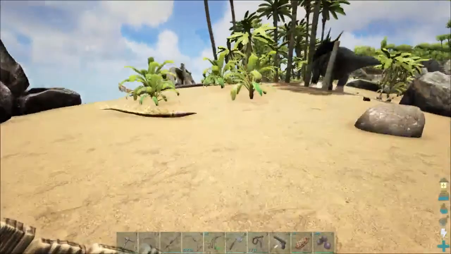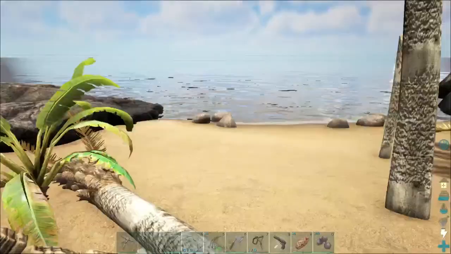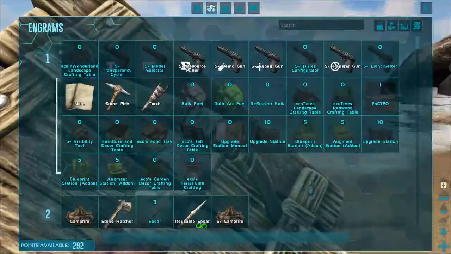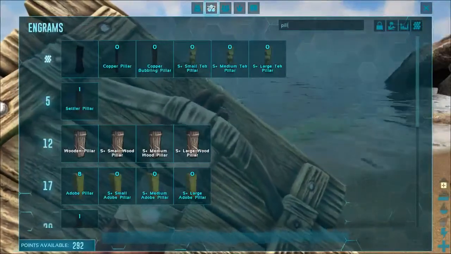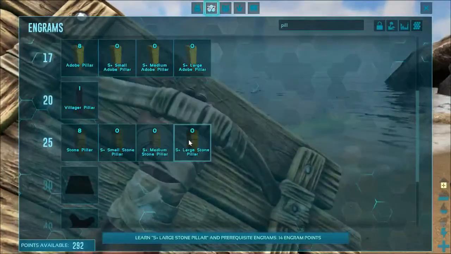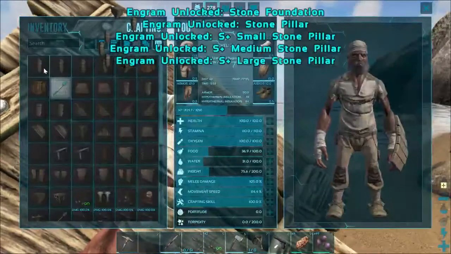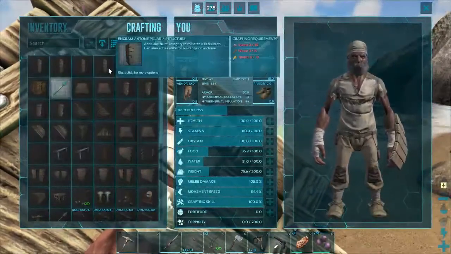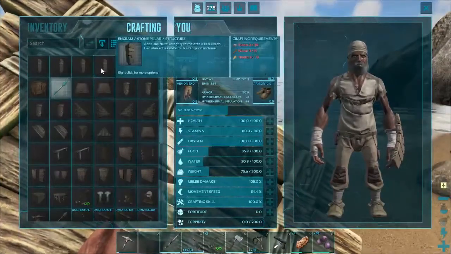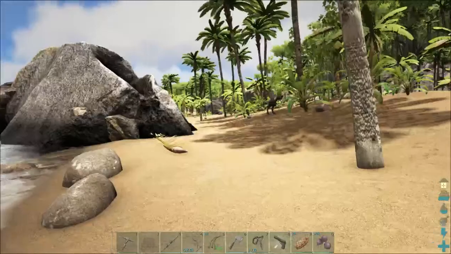Okay, we need... You're 130, I need to make some pillars. I wonder if I can make stone ones yet. Yes. Okay, stone pillars. I just want to use regular ones because the S plus ones are shorter and they always seem to jump over them. Stone with that. Time to start collecting stuff.